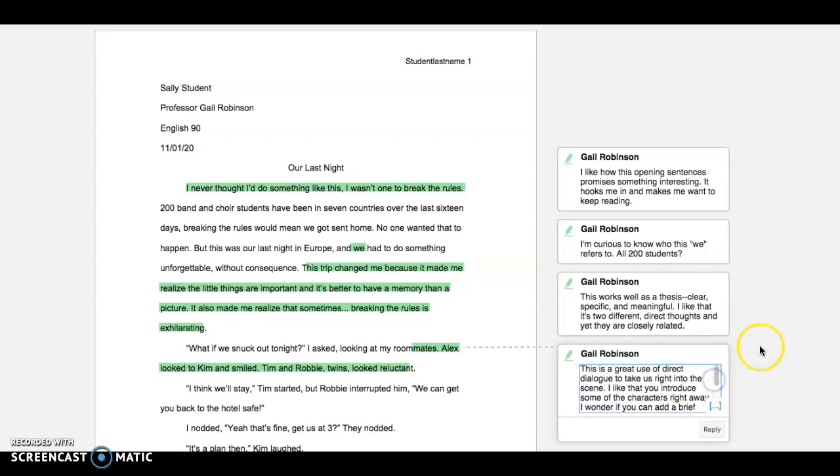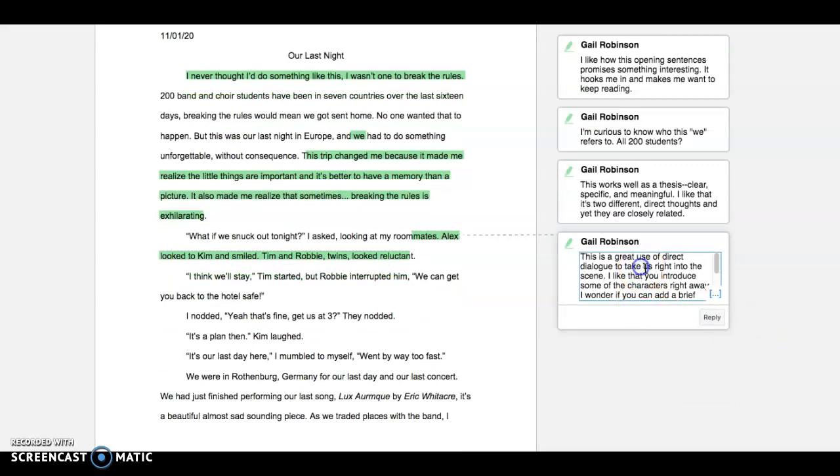The other thing you can do when you click on a comment is it opens a reply bubble. And so if you want to respond to me, you can leave your comment and then just hit the return key and it will submit your comment for you. If you want to go back and add anything or change it or edit your comment, just click on that comment bubble again and it will open back up.